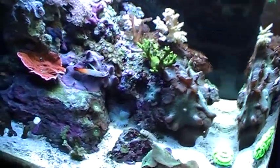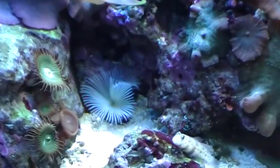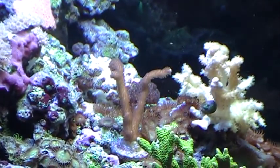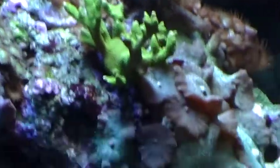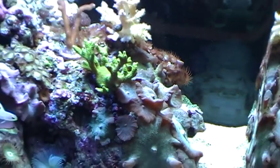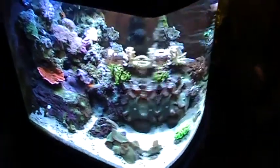But yeah, just a quick update and a question that's just been bothering me all day. That Pocillopora, it just started to turn white and bleach, and now I'm not sure if I should just frag it real quick or throw it in the garbage and call it good. You know, had one for a few months.